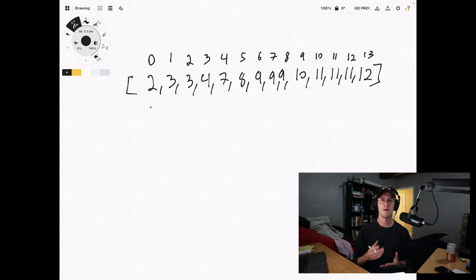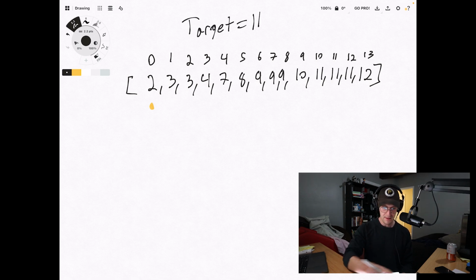All right, so we are going to make use of a searching algorithm called linear search. This is going to be the most simple algorithm, and as the name suggests, what we're going to do is start at the first element in the array and then linearly move one element at a time until we find the number that we're looking for. So, for example, if we look at our array on the iPad, this dot here is going to be our starting point, and let's say up here we're going to say that the target number that we're looking for is 11.